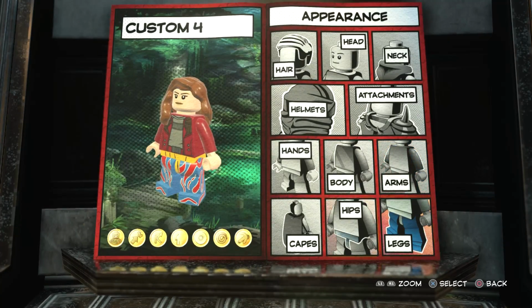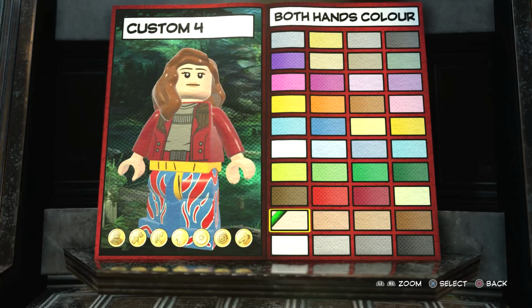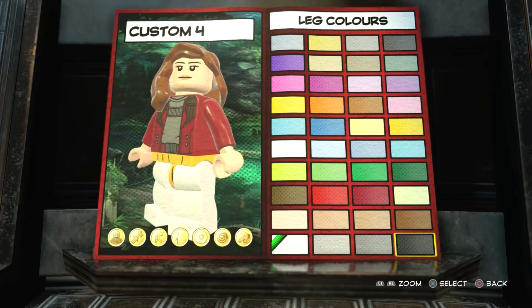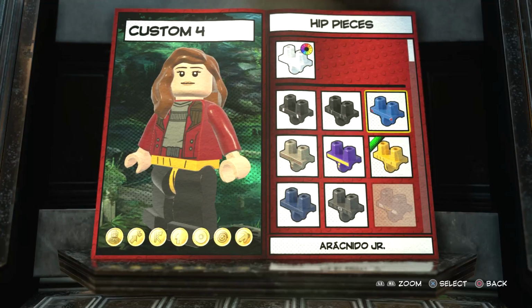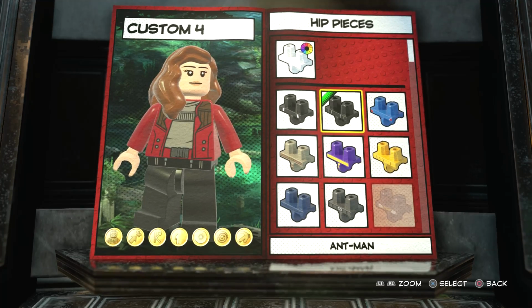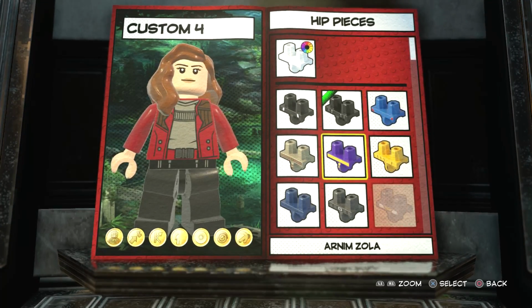And then I think the hands are set the specific color anyway. Yep, that's fine. Okay, cool. And then all I do after that is I just give her black legs. But for the hips, which you'll see right here, you could go for black hips as well, but I also think this is kind of cool, because if you see on the detail of the official minifigure, there's little detail on the hips, so I think you could go for that if you don't want it to look too bland.